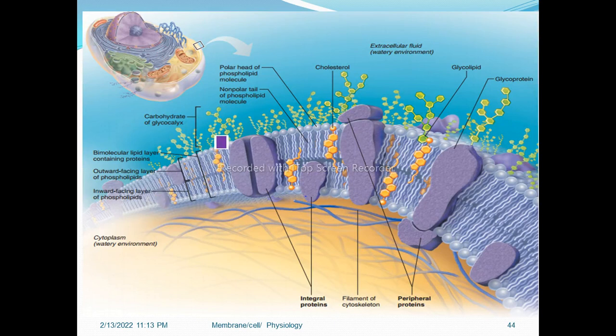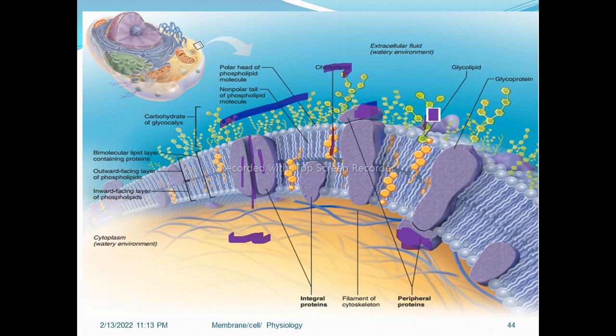This is the cell membrane with the heads. This is intracellular fluid and this is extracellular fluid. These are integral proteins, with pores through which ions and contents pass from outside to inside or inside to outside. This is a peripheral protein found inside, and this is a peripheral protein found outside the cell. This is cholesterol, and this is glycolipid.